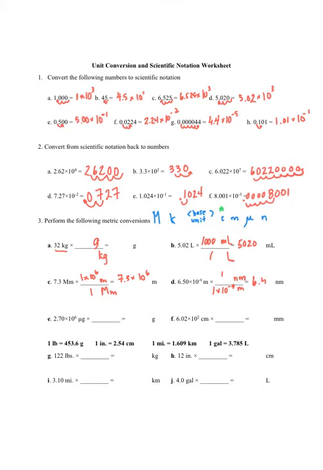To convert 2.70 times 10 to the 6th micrograms into grams, we'll get rid of micrograms and put grams in the numerator. We'll use our metric prefix timeline to show us that to skip from grams, a base unit, to the prefix micro requires a step of 1,000, another step of 1,000, for a factor of 10 to the minus 6th. There are 1 times 10 to the minus 6 grams in every 1 microgram. Multiply this through, and we end up with 2.70 grams in 2.70 times 10 to the 6th micrograms.